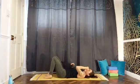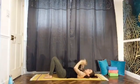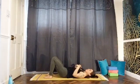So we've got a couple more things to do. I want to do some leg raises. So we're going to do leg raises one leg at a time, and then we're going to do leg raises both legs at the time, and then we're done with the lion postures.